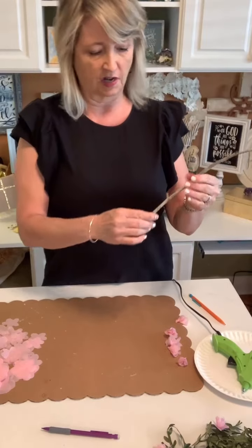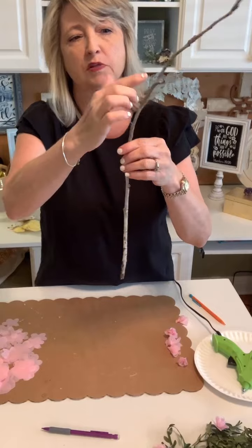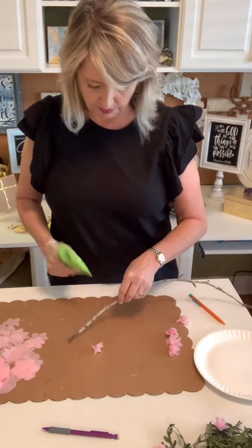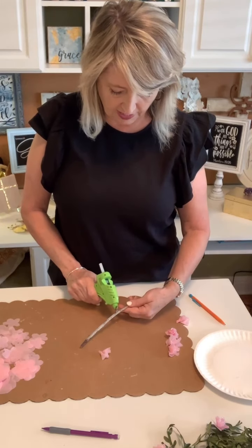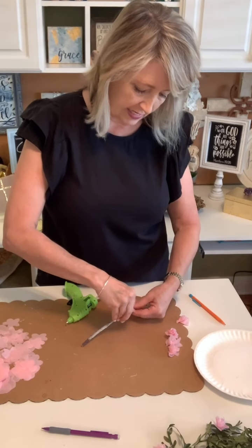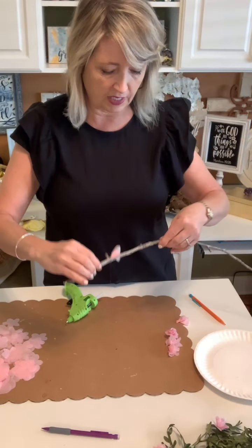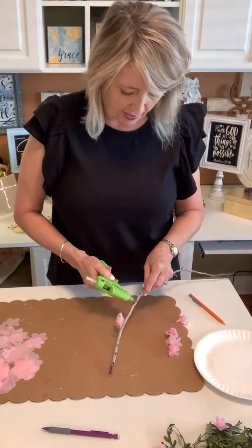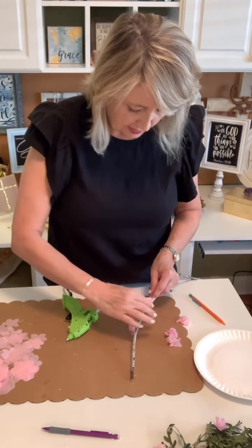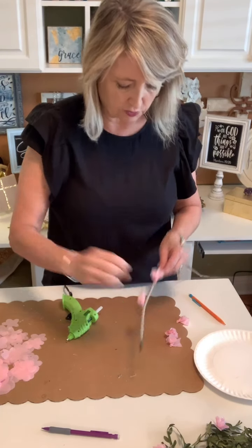Okay, so I like to start towards the bottom, and like I said, at each one of these little nubs where something was growing, that is where I want to put my cherry blossoms. And they're gonna be sort of facing all different directions on this stick. Don't worry if you have glue everywhere, because when you get your blow dryer out on hot or a heat gun or an embossing tool, that would work also, it will melt the glue strings away.